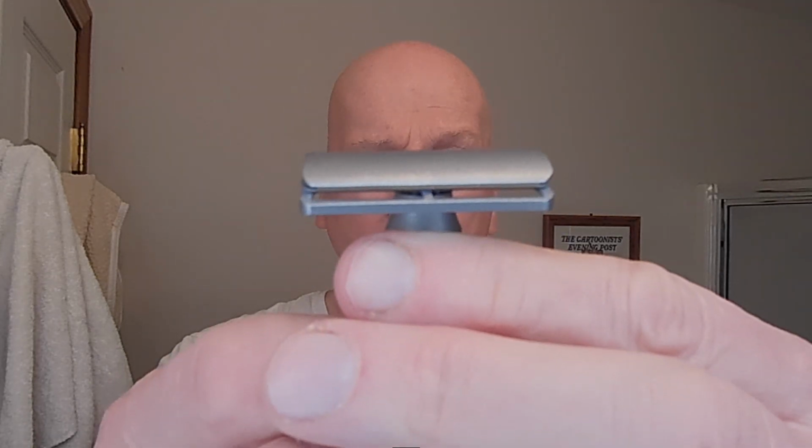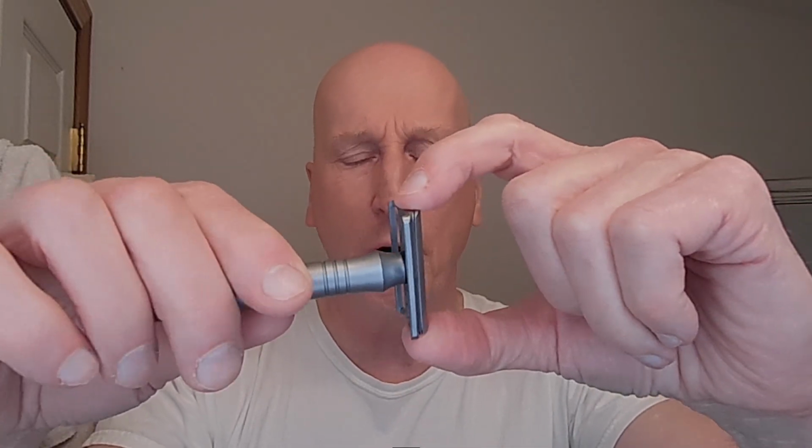The razor head is slot and groove. All right. Going to snug that up. All right, that's good. Okay, blade balance and alignment is very, very good. End tabs are enclosed. You can barely feel them, but they're enclosed. Okay, so that's nice. So we're going to have a shave.